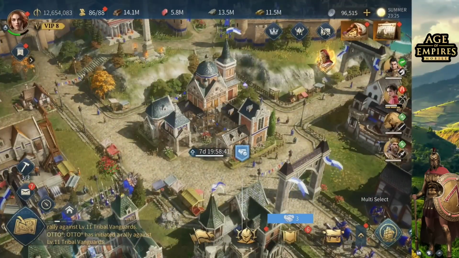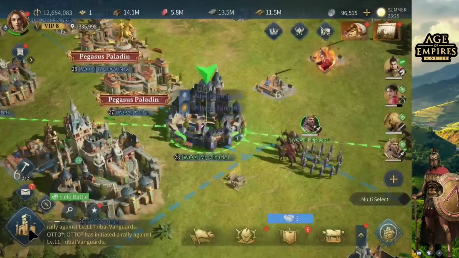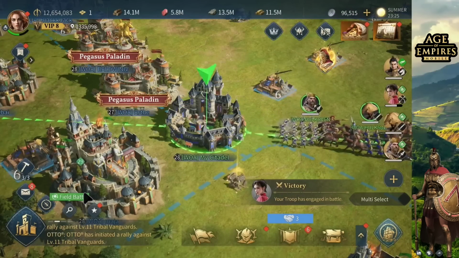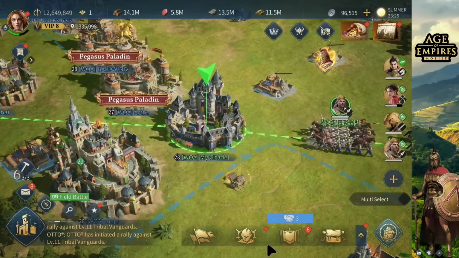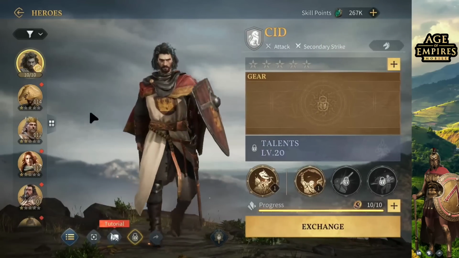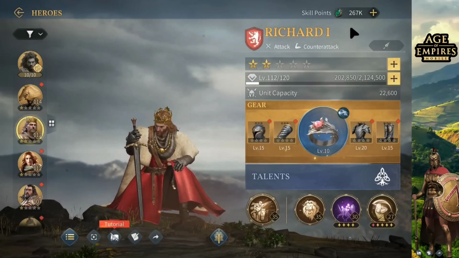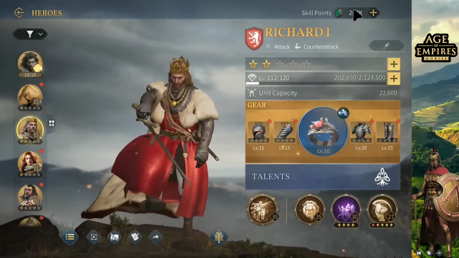One of the most important things you need to do for your account is to rally tribal vanguards every single day, because when you do that, you're going to get skill points. I think I forgot to show you guys what to do with your skill points. So when you click on your heroes, you're going to have your skill points over here.